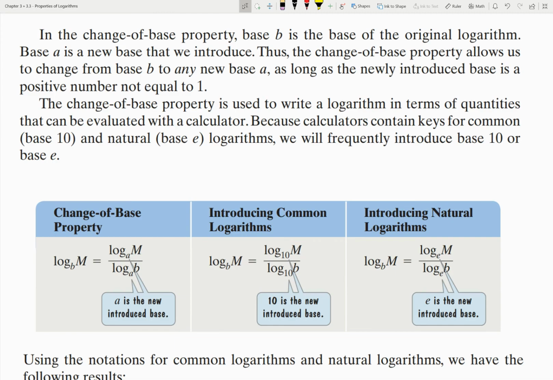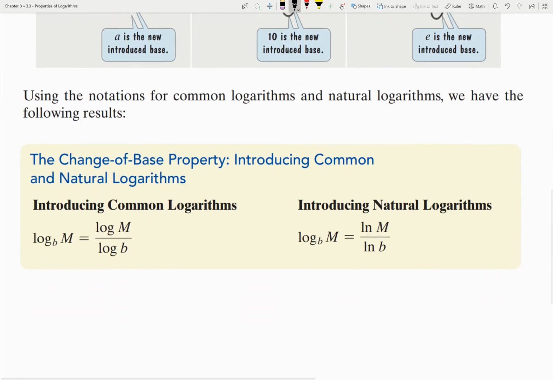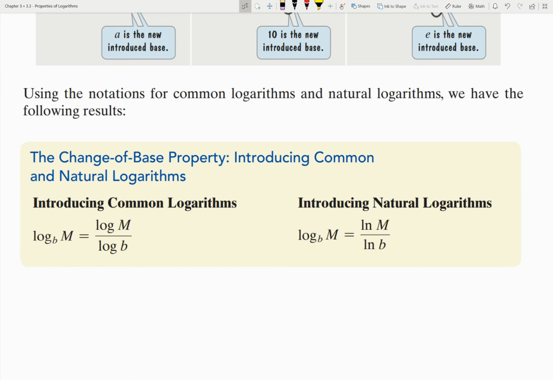Most calculators, if you're having to do this formula, it's because your calculator doesn't have any base and it only has base 10 or base e, natural logarithms or common logarithms. So you might as well make the bases what is on your calculator, which gives us the formula in terms of the buttons that you see on your calculator. So the log base b of m with common logarithms would be the log base 10 of m, right? Just log m over log b. And with natural logs, it would be the natural log of m over natural log b. So this lets you use your calculator to calculate any base that you want.